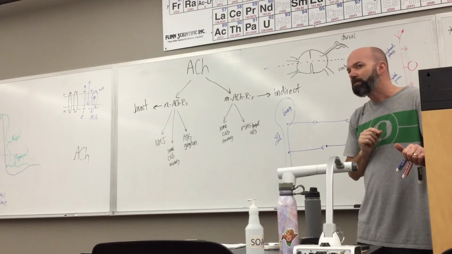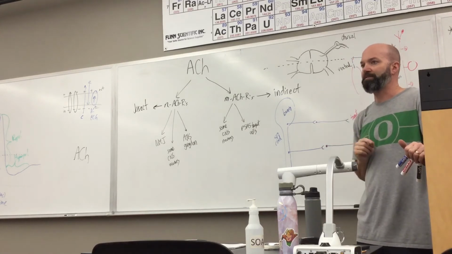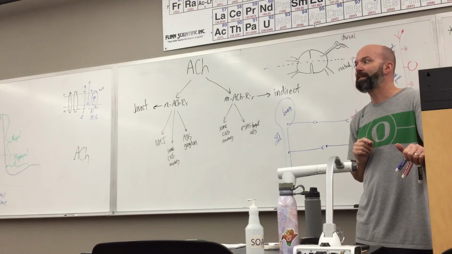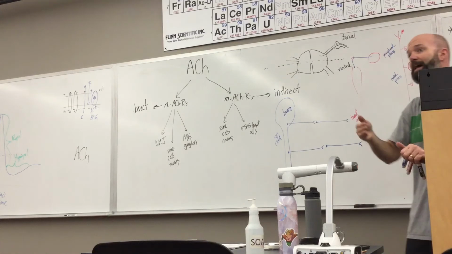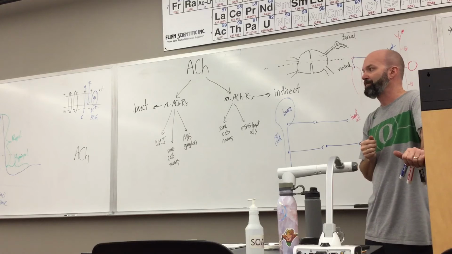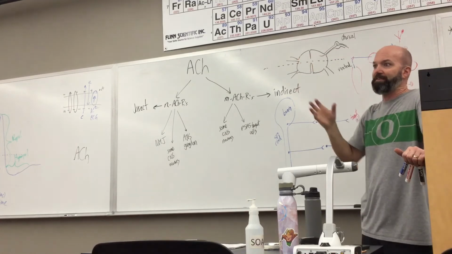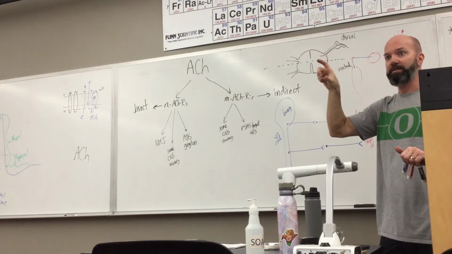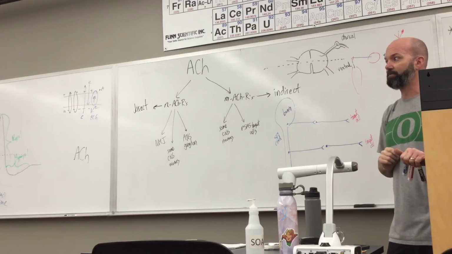What band of white matter is on either side of the diencephalon? Internal capsule. The internal capsule is on either side of the diencephalon. And the internal capsule actually separates the lentiform nucleus from the caudate nucleus. It goes right between them. All right, so then the internal capsule fans out. So maybe half of the axon that's going from thalamus to cerebral cortex is forming the internal capsule, and then after that it forms what? Corona radiata.